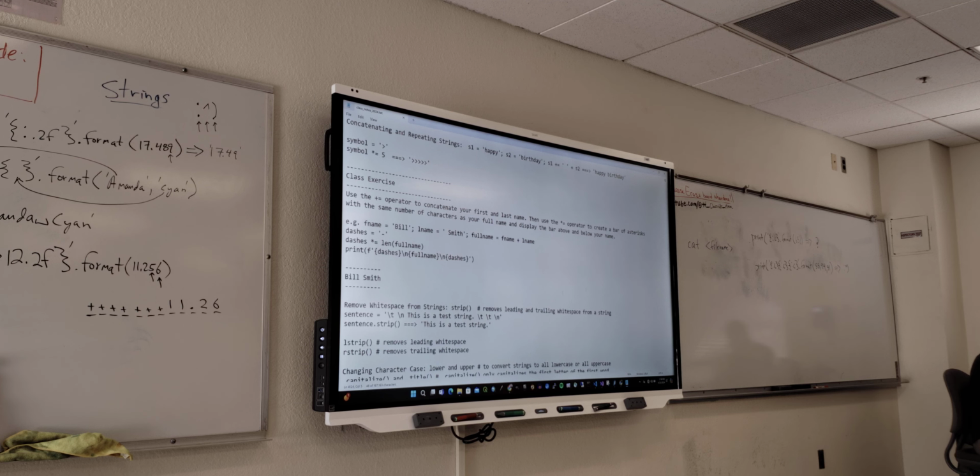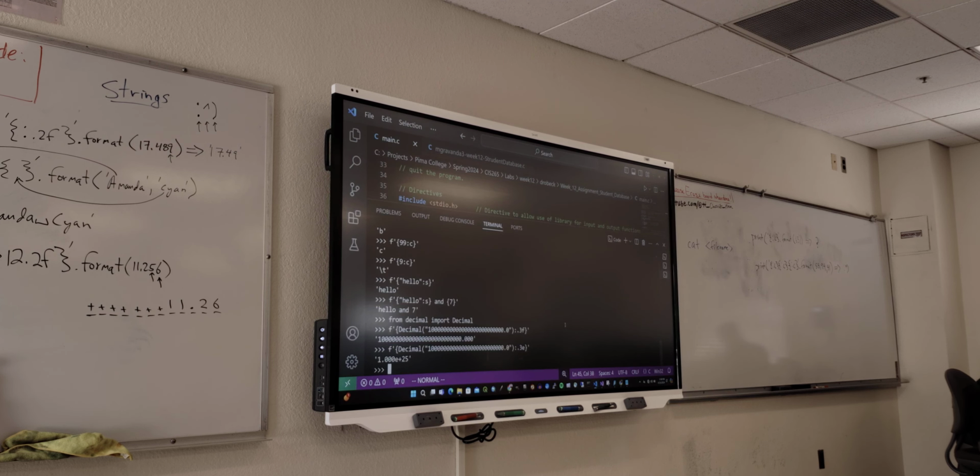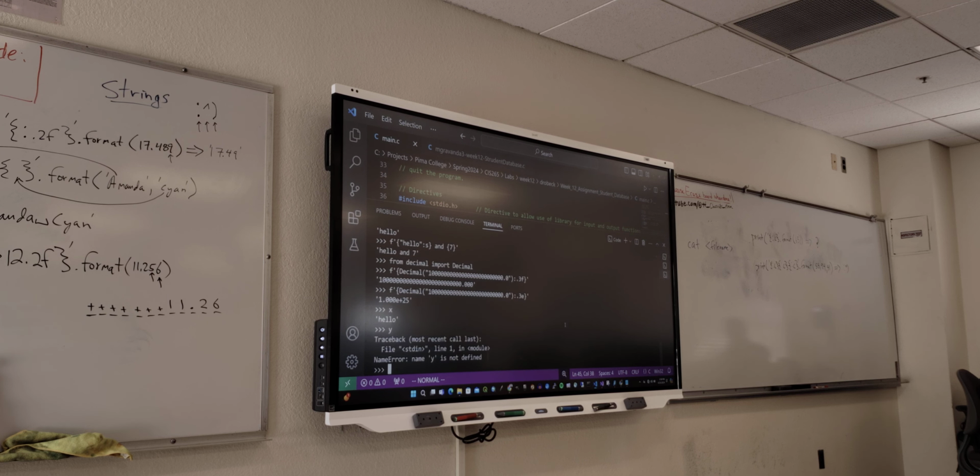There's another way to do it as well. I think you could just say X, let's see, do I have X? Oh, X is hello. Do I have Y? No, I'll say Y equals, I think I can do this, times 5.